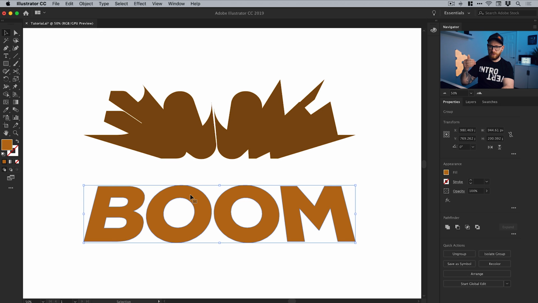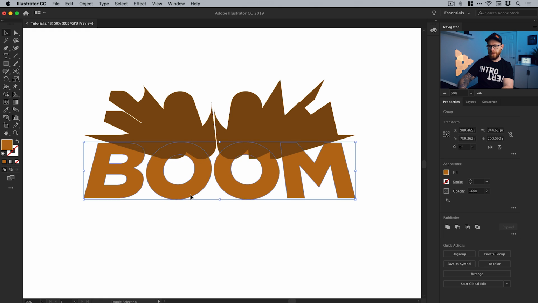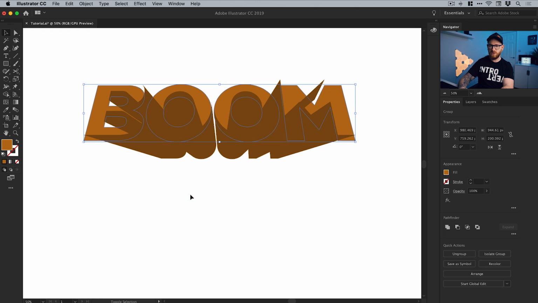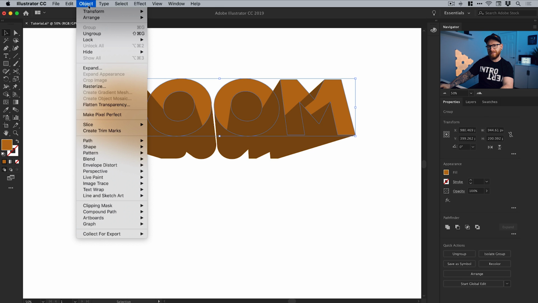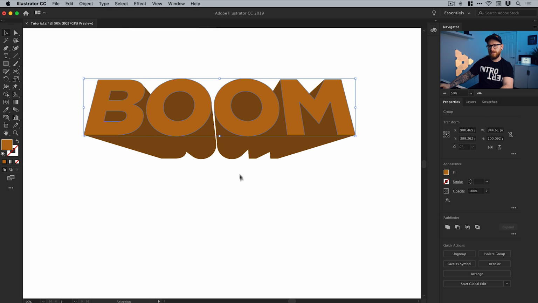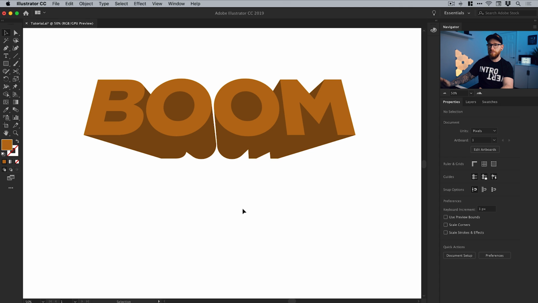So now rather than drag this back up, I'm gonna hold shift and now use the up arrow key. And I know that because I'm using shift and just moving it with the arrow keys, it's gonna go back in exactly the same position that it started. So that's the reason that I use the arrow keys a lot to move things out, make some changes and then move it back. Obviously it's behind at the moment, so we just need to bring those letter faces to the front. So object, arrange, bring to front. There we go, 3D text.